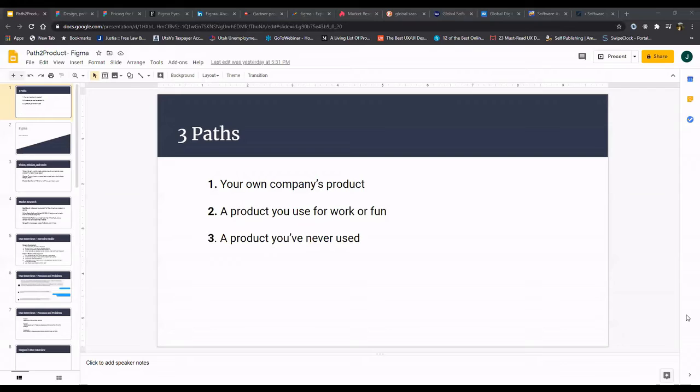If you can follow the course and actually do the generative research necessary to uncover hairy problems, or problems that could really truly accomplish the product goals that we're going to create in this course, then if you can avoid those biases, I would suggest path number two. But again, ideally path number one, if you feel comfortable with your own company's product and you work for a software company with a product function.